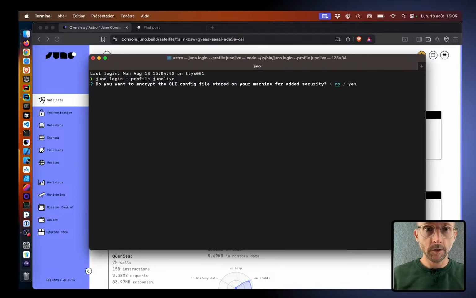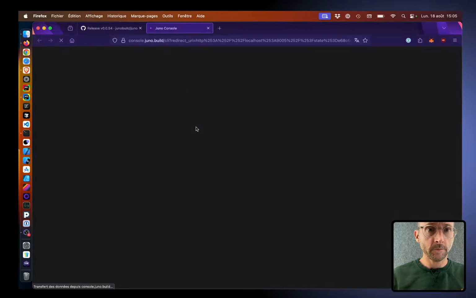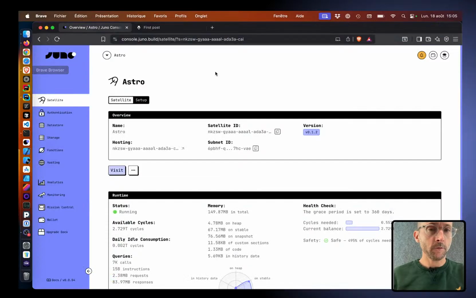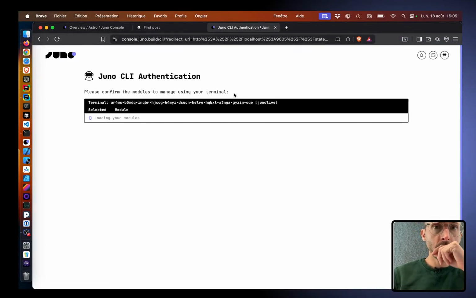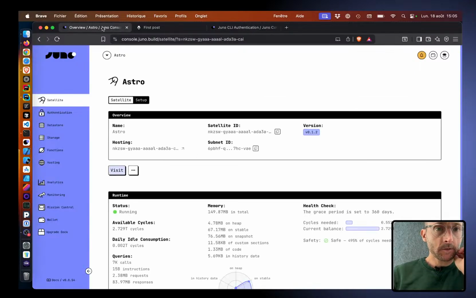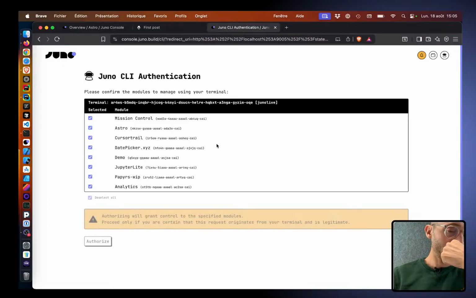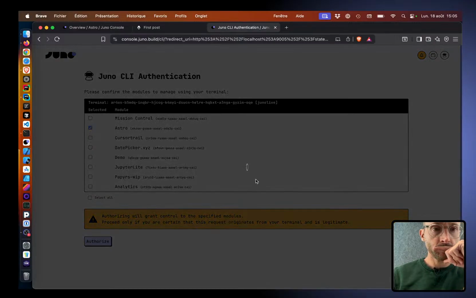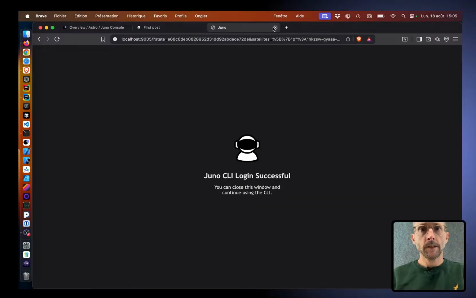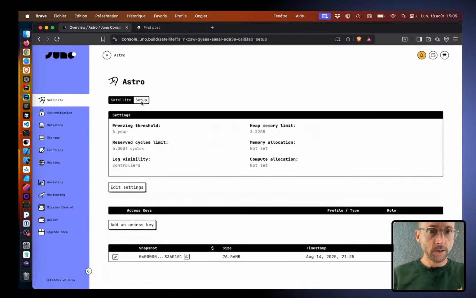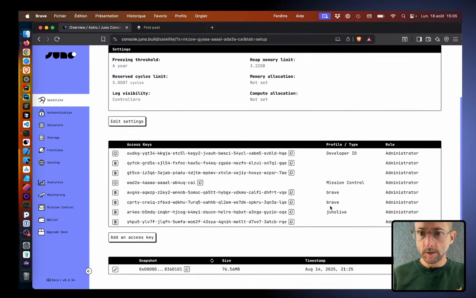I don't want to encode it because it's gonna be a demo, right? And that's my default browser, so I'm just gonna come here, and it's called Astro, right? So I'll deselect everything and just grant control to this one. Alright. And if I have a look here, now you see I have it here.